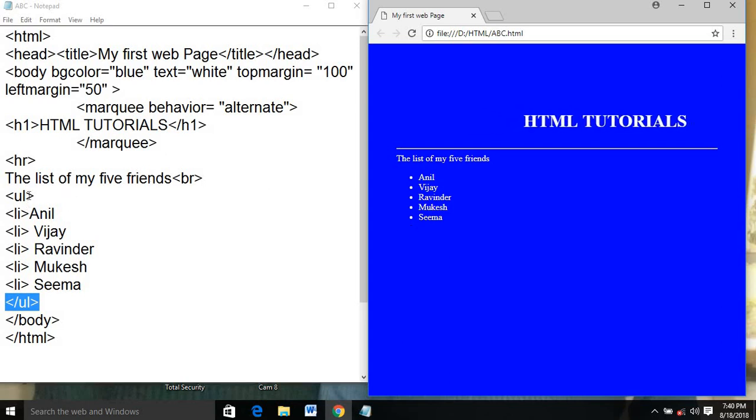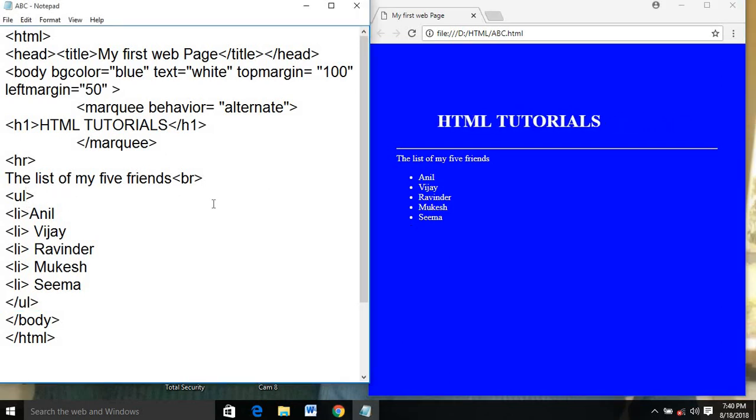Now the attribute that we are going to use is type is equal to, the value is circle.